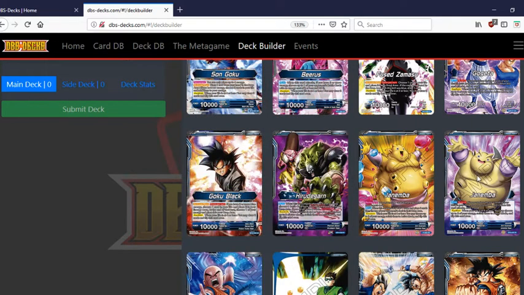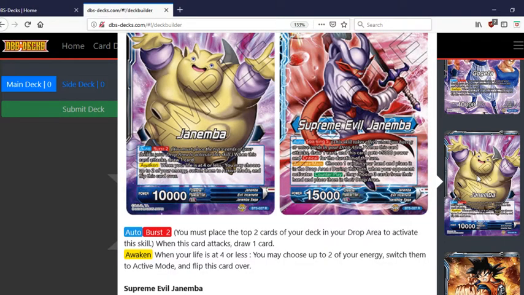Now with the other Janemba leader, the Supreme Evil Janemba, I didn't really care too much about it, because when you awaken this leader, you choose 1 card from your hand and place it in the drop area. During this turn, when your opponent activates counterplay, they choose 3 cards from their hand and place them in the drop area. In my opinion, you're not always going to come across people who play Cold Bloodlust or Crusher Ball. At least I haven't come across a lot of it.